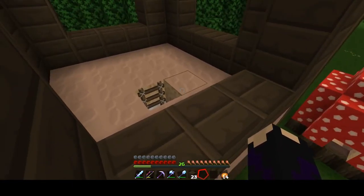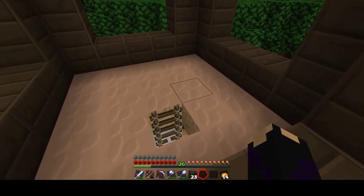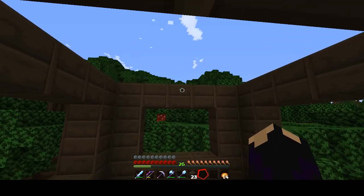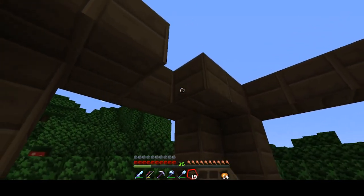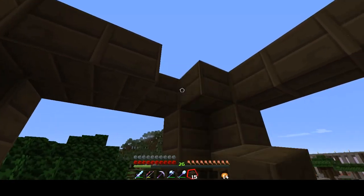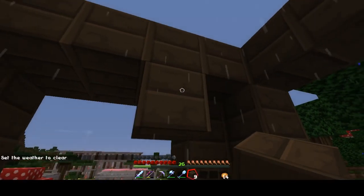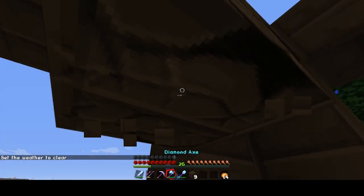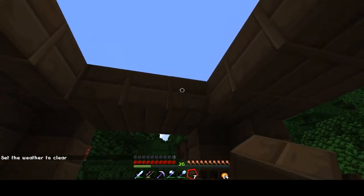Ceiling. Normally for these it'd just be the mushroom itself, but since I'm at the top of this mushroom, I didn't want it to be just one floor, boring and square. I want it to be square and tall. So, because I could just do this. But, you know, I don't see why not.